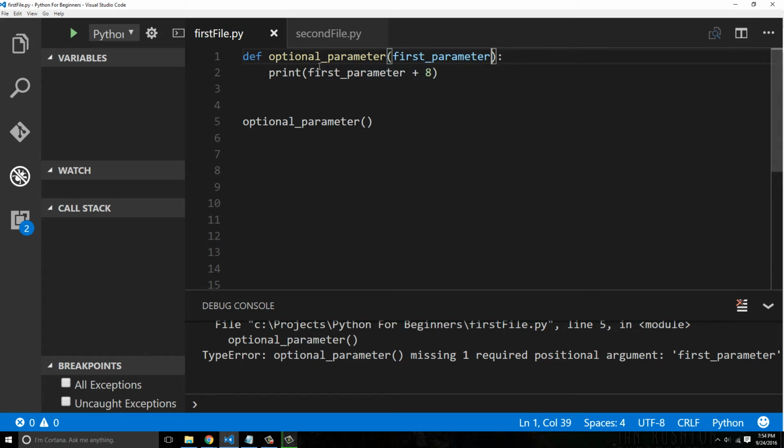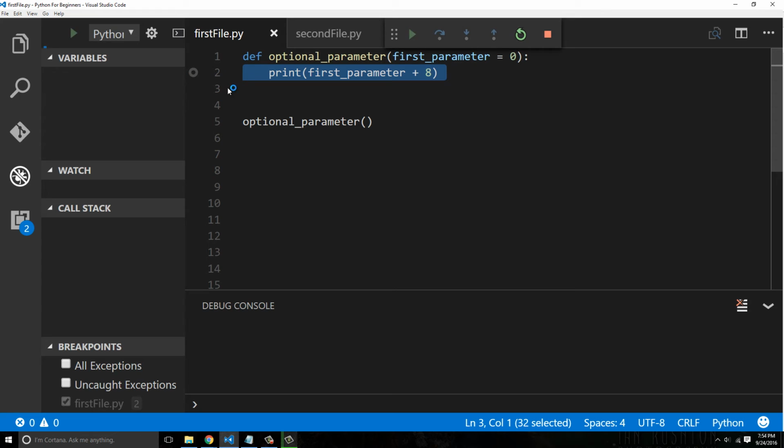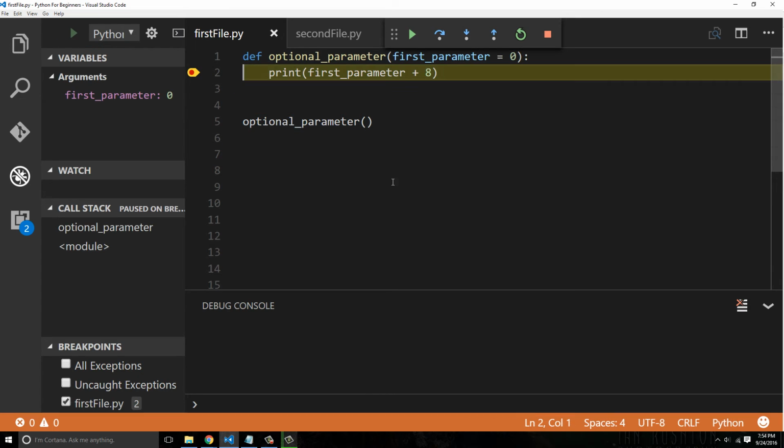So how do I say, you know what, I want this function to run even if first parameter isn't passed in? You would actually simply say equal, and I would say 0. Or you could say, if you wanted this to be 8 by default or 10 by default. But the point is that I don't have to pass in a value for first parameter because it's automatically going to equal 0 if I don't pass something in. So let's take a look here. If I now run play, this isn't going to throw an error. And first parameter, when I highlight over, you can see the 0 showing up right there.